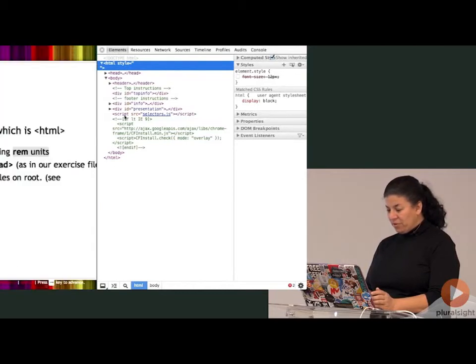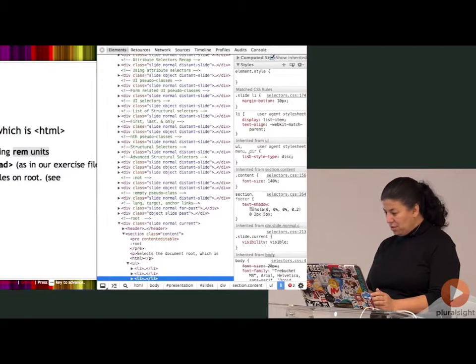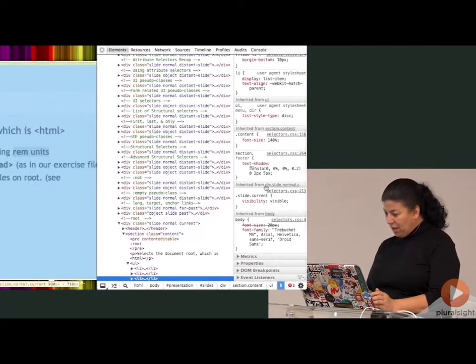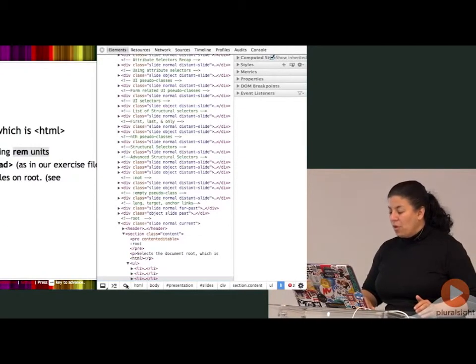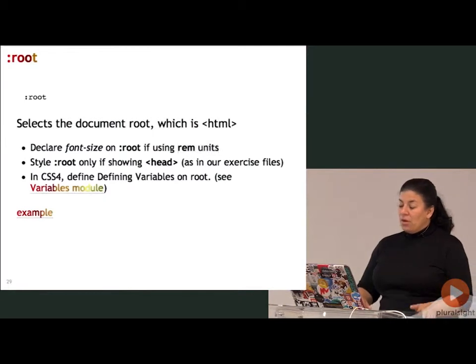I would have to find root, so hold on a second. I'm looking for inherited. I did not put rem on this page. Okay, never mind. So I can't show you that. I should have, but I didn't. I thought I had.